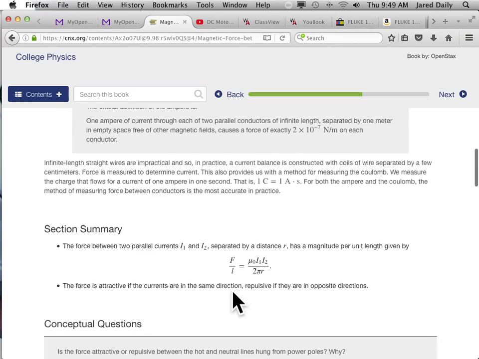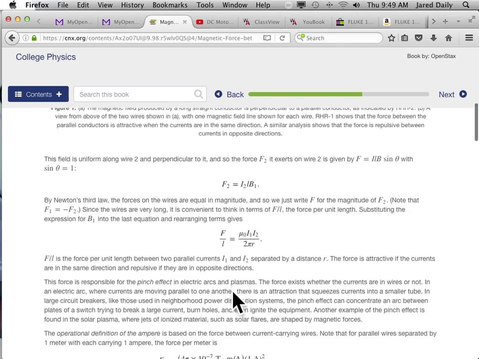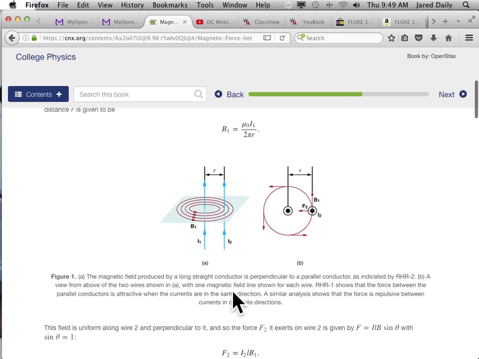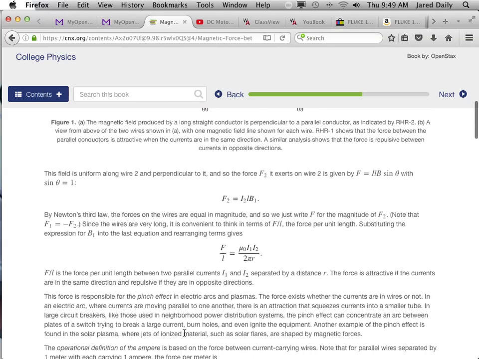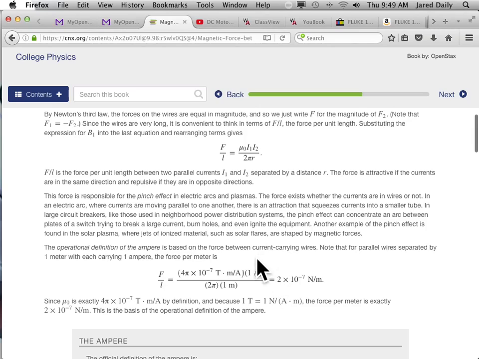You plug it in, you're good to go. So, they don't even do an example. That's lame. So here's an example that's kind of built into this. We have 2 wires carrying 2 currents. And what are the currents? They say that they're going to carry 1 amp each, so you do 1 amp times 1 amp, which is 1 amp squared, multiply by the 4 pi times 10 to the minus 7, divide by 2 pi, and these wires are separated by 1 meter, so you put 1 meter in the bottom there, and you get 2 times 10 to the minus 7 newtons per meter.